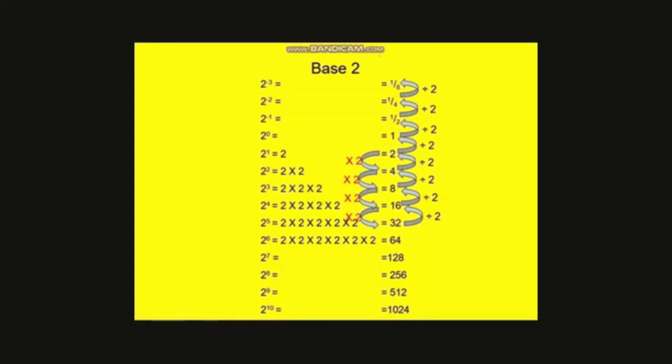So you might want to stop now and see how many numbers you can find of base 3. So same idea, but instead of 2 times 2 times 2, we're going to do 3 times 3 times 3. So if you want to have a go at that, see if you can get some of these negative powers as well. Okay, when you think you've done what you can, then press play and we'll look at some of the answers.